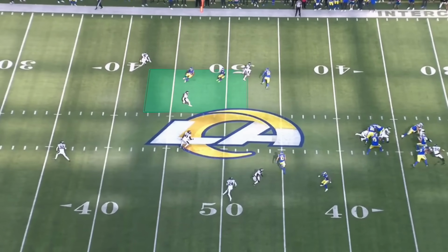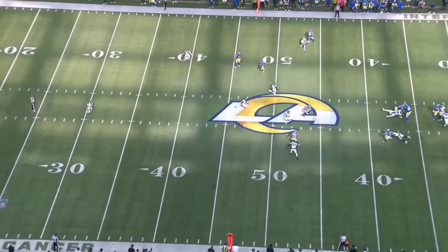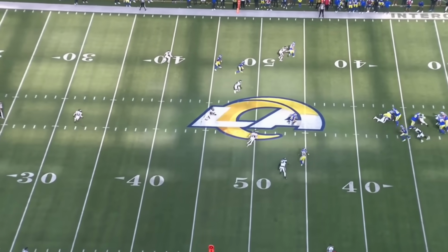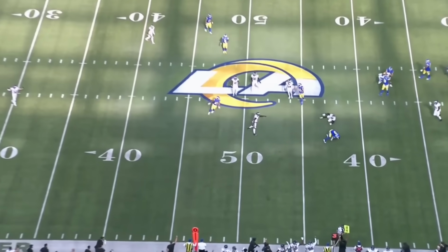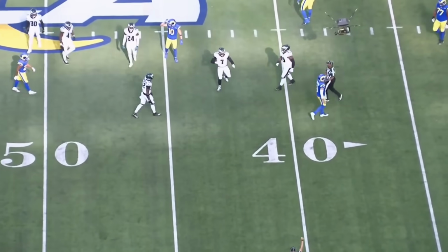Matthew Stafford can't get rid of this football. He's got Milton Williams already flashing in front of his face. He can't throw where he wants to off his first read. He tucks it, he runs, and Reddick is able to get home for the sack. So you had Milton Williams flash early color. You had Hassan Reddick pursuing from the backside. The safeties did a great job on the back end exchanging responsibilities and getting into the passing lane, and the Eagles bring up 4th and a mile.